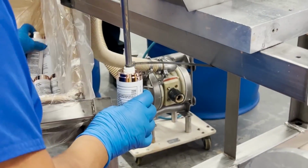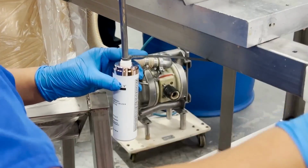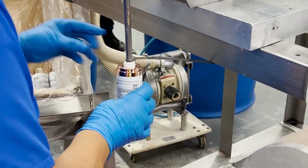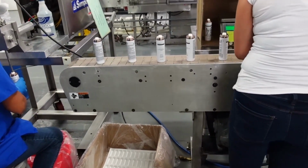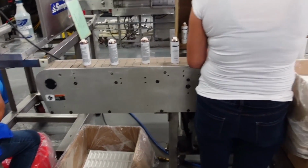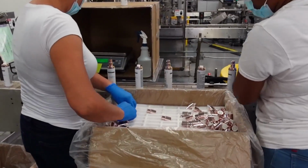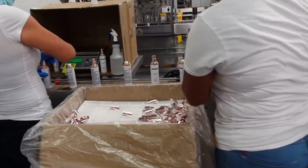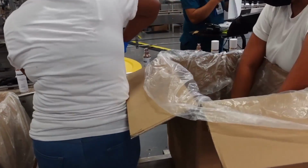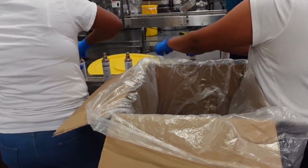So that tinted moisturizer we were looking at earlier where they were adding the tint manually, well, here it is, come full circle, and it's ready to go into the bottles. So this is how they're filled, and once the bottle is filled, it's passed along on this conveyor belt, and the bottles are weighed to make sure that you get exactly the right amount of product in each bottle, nothing more, nothing less. After weighing them, then the pumps and caps are put on by hand, which surprised me.